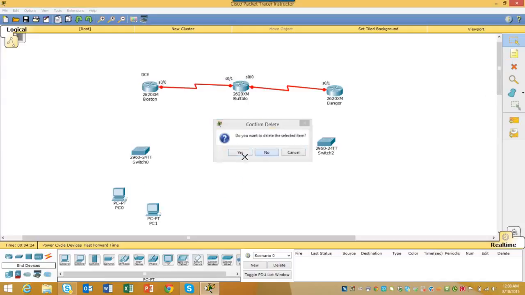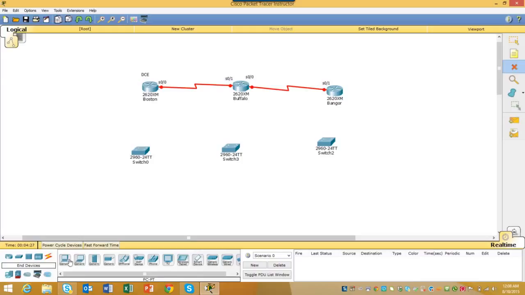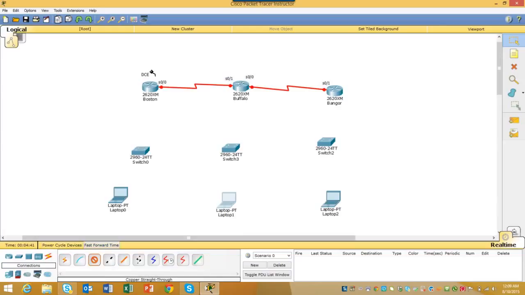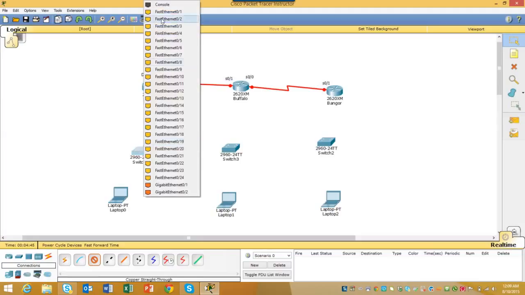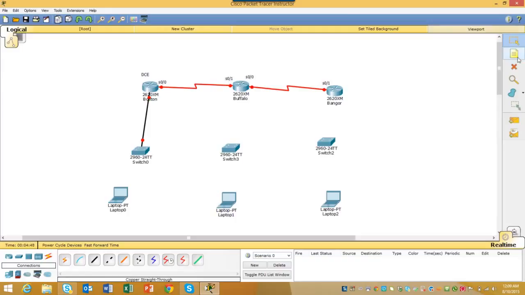We're going to choose laptops for this purpose. We're going to connect these devices utilizing straight-through cables from FastEthernet 0/0 here to 0/1 here, and let's make a note of that.